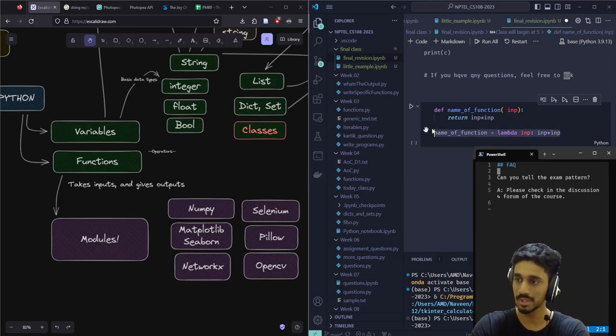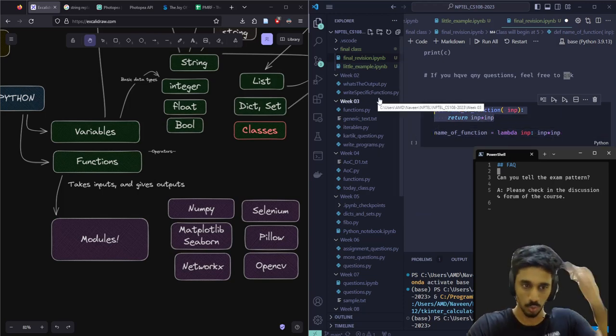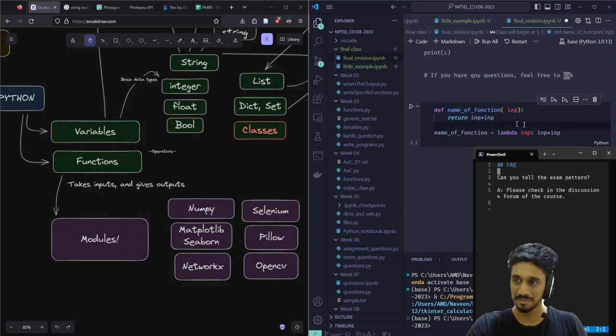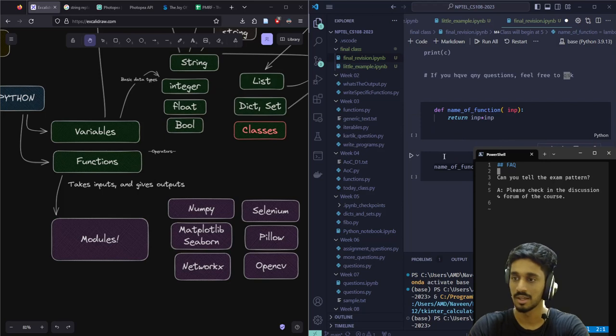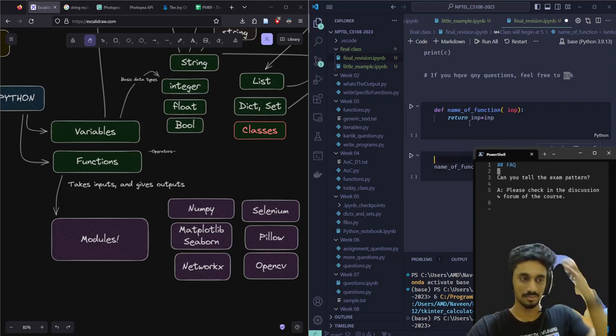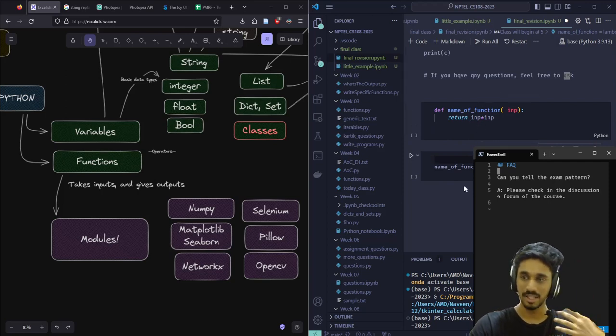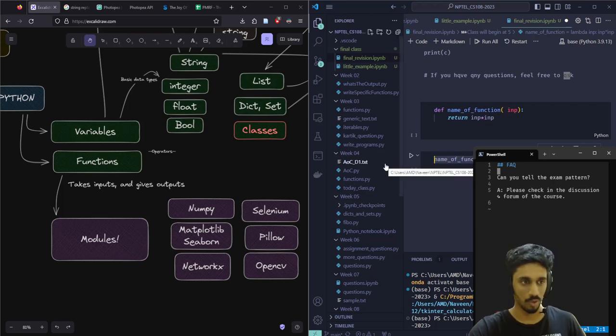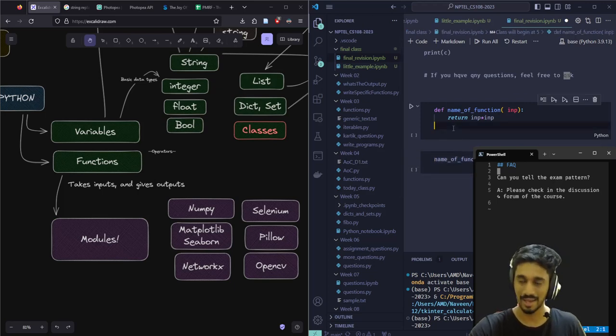These two cells do the same thing. As in, name a function is now a function which just squares the input. Some people might find this much more convenient than this, and therefore you can just use lambda functions in that case.